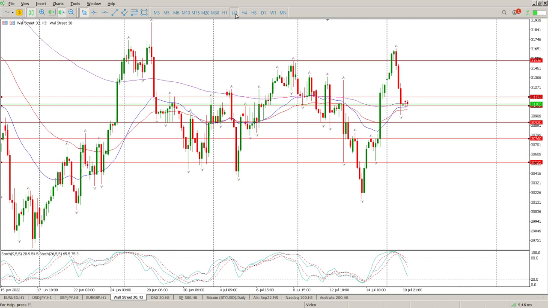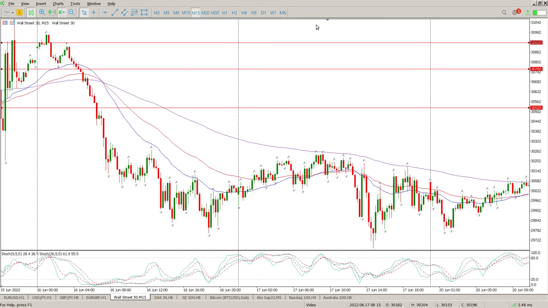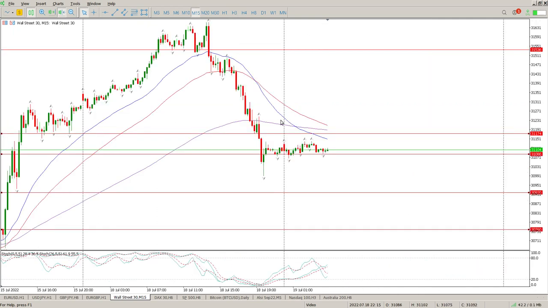The only thing that is obscuring that vision for me at the moment is the 3-hour, because of this structure that is brewing on the oscillators right now, and based on the area that we're in right now, this could backfire. So if you're starting to look for continuations down, it could very well backfire. And that's the one thing that you just need to be careful of. So if we do start finding support here, you'd expect a move back to the upside. So 50-minute trade is the way to go.